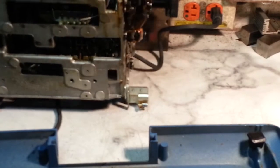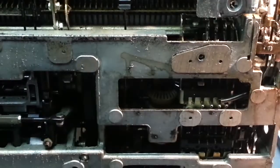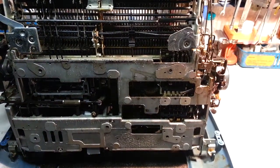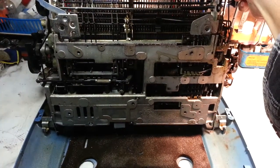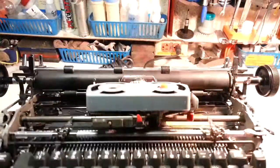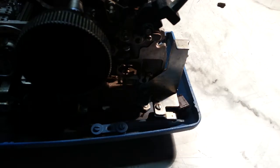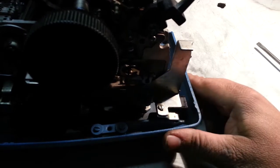It'll be a little tricky. These are pretty heavy, but you want to lift them back up and back onto those rails right there, and we can just do the opposite and slide it, grab it up here and push it back down. And like I said, you want to make sure these little squares get lined up. That one's crooked, so you can just take your screwdriver and kind of straighten it out. Make sure it goes in there straight like that.